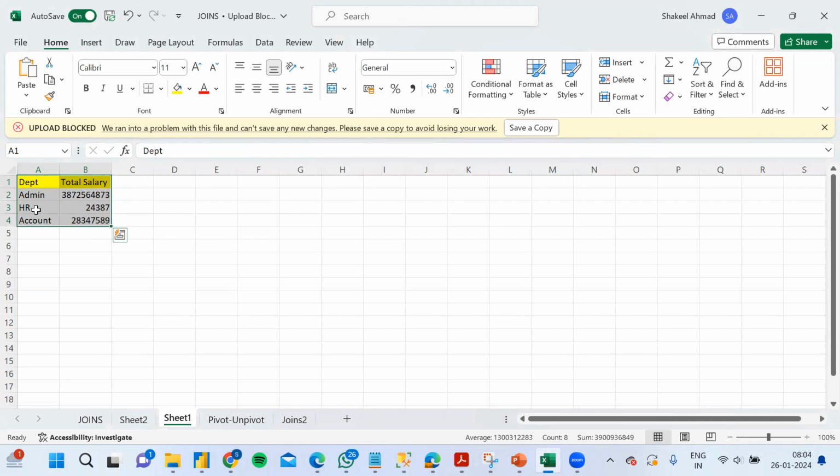So you got this point. I will tell you the procedure now, but you should understand the concept behind group by. We are grouping the whole data by department. We can calculate the average salary, the maximum salary department-wise, or total profit. Any calculation you can do, but the concept is that we are grouping the whole data according to the department.